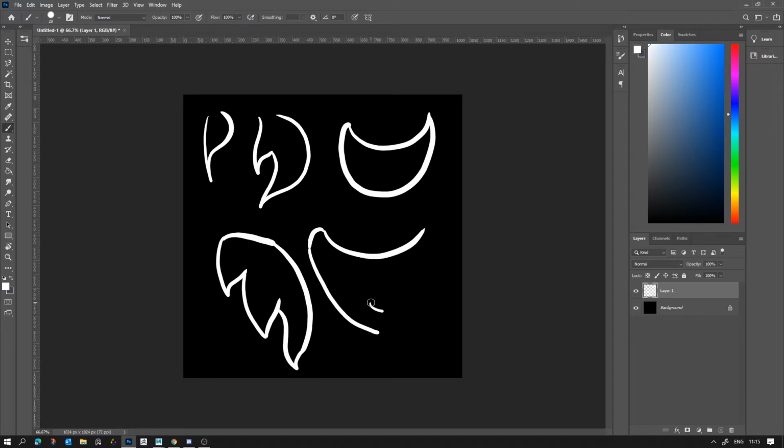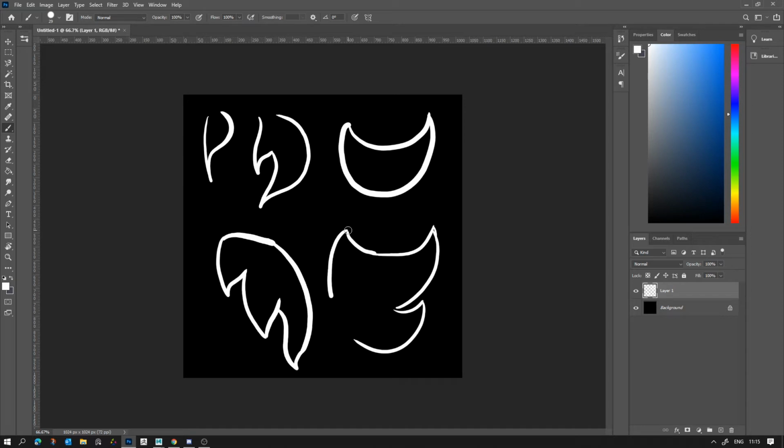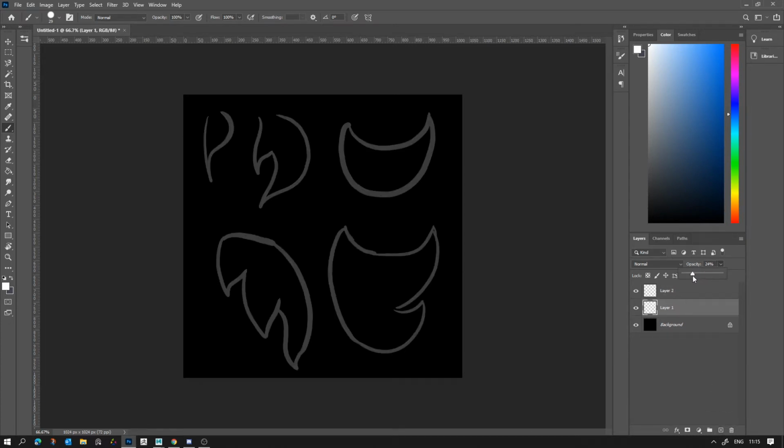This might look a little weird to you for now, and that's okay. As long as it makes sense after, it doesn't matter if it looks weird at the moment. Okay, let's stick with something like this then. Let's start with something like this. So what I'm going to do now, I'm going to make another layer. I'm going to make this slightly less visible.